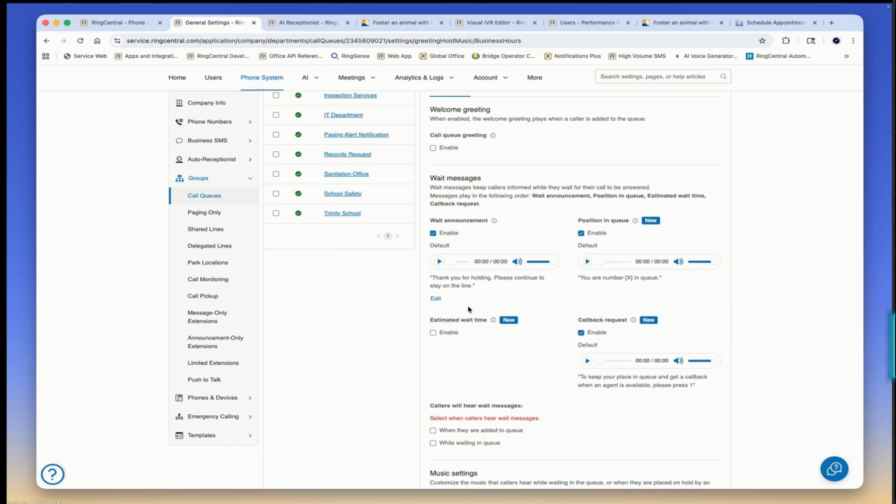You can actually turn on position in the queue or wait time and call back, and they could choose, hey, you can hold, or you can just press 1. We'll hold your spot in line and connect you back when you reach the front of the line. It'll be approximately 10 minutes, whatever it may be.